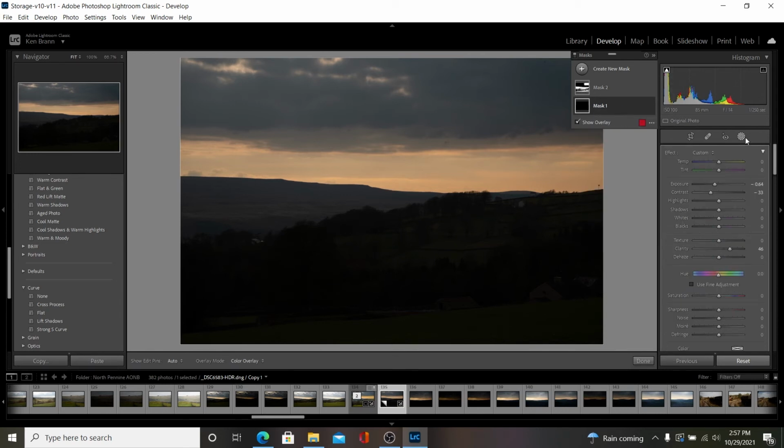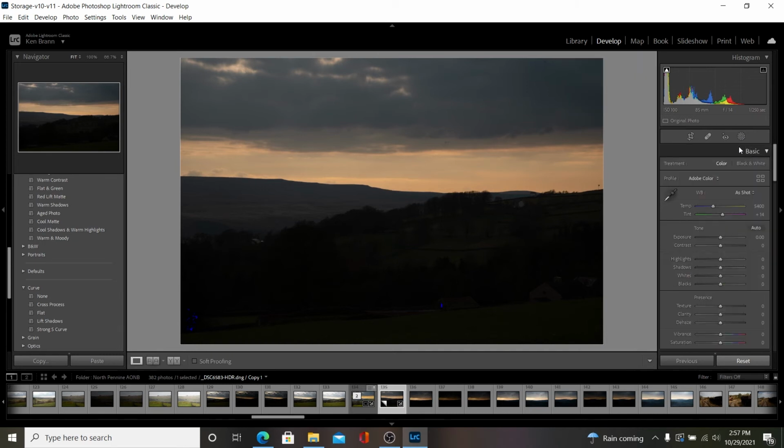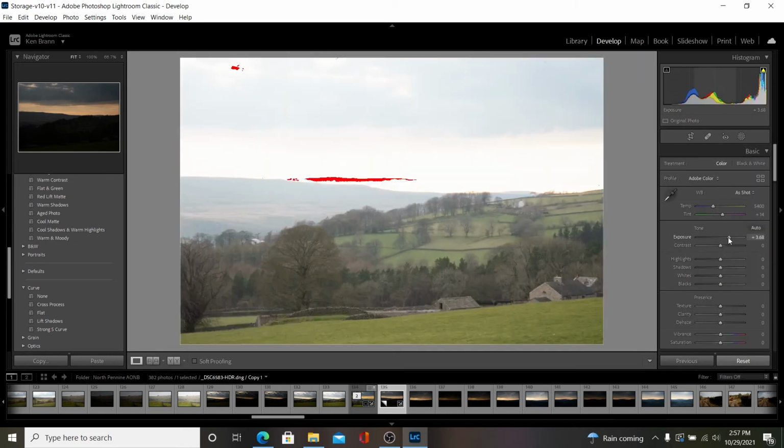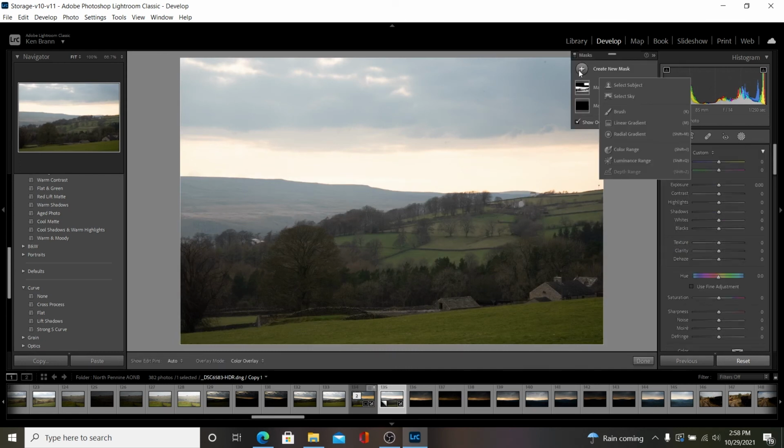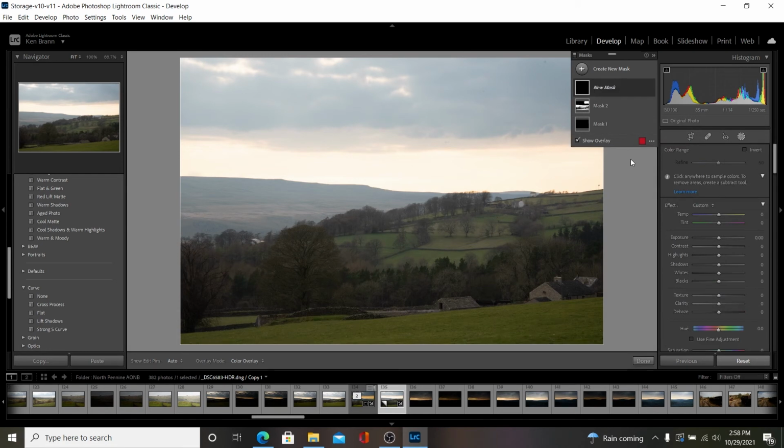Color is going to work very similar. I've got this, let me crank the color up here, but I would select the color range mask on here, and I could either hold down the shift key and drag across, or I could just click and it will select everything that's that color. So we're looking at the green and the grass that I've selected here. And then I can make changes to that once again. Once I start to play with this section over here, it will go through and take the mask away, and then I have to turn it back on.